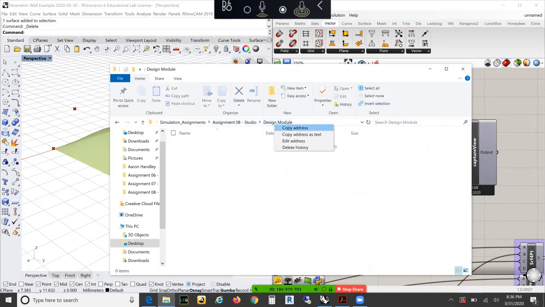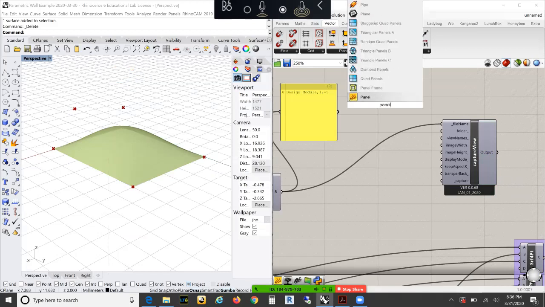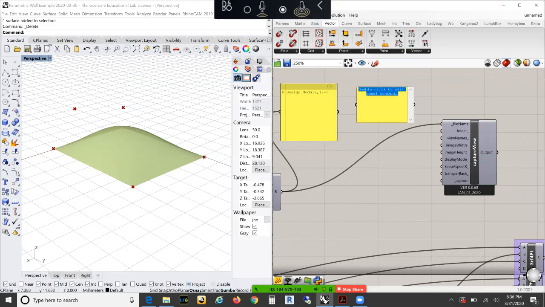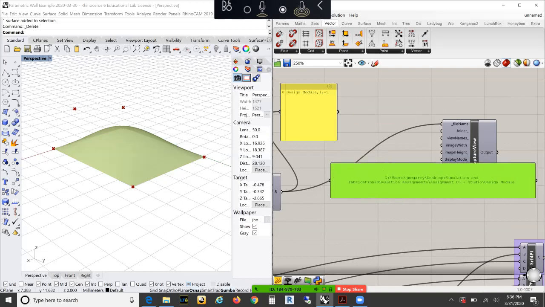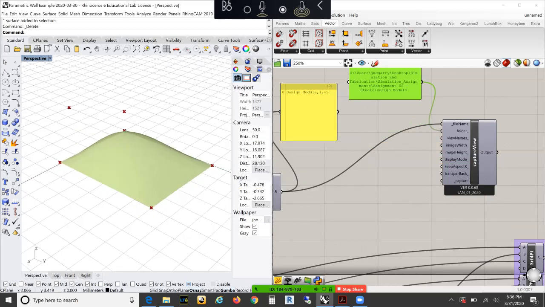Open that up, and we're just going to copy address as text. Get our panel tool. Get that in there. Great. And we're just going to plug that right into the folder.